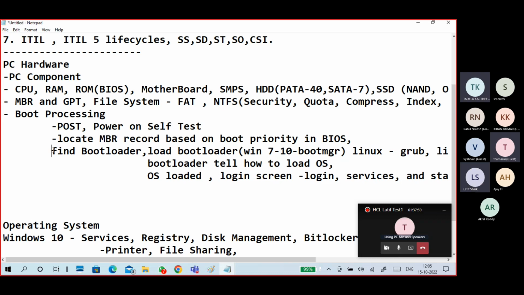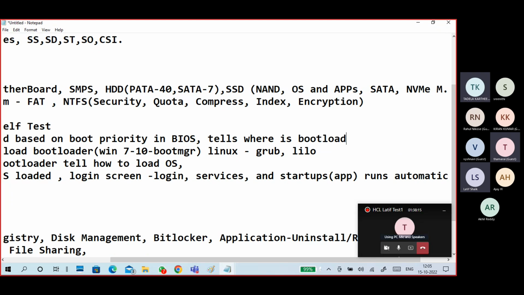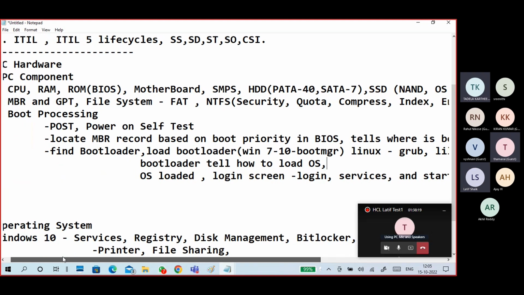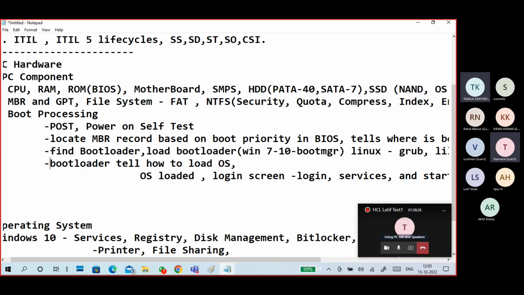The MBR record will tell where your bootloader is. Find the bootloader, load the bootloader, and the bootloader will tell you how to load the operating system.